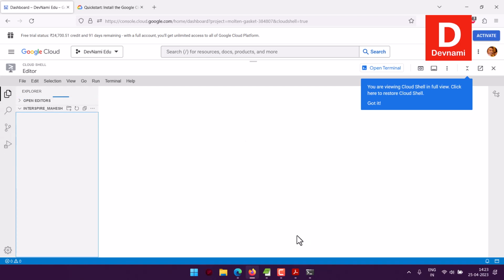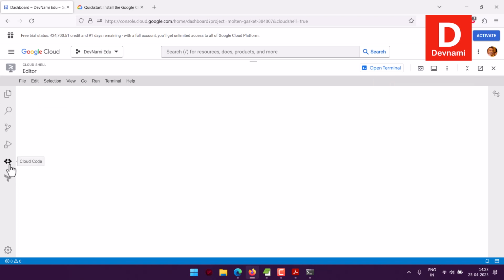As you can see, the interface is similar to VS Code, so you should have access to the open folder, and here you see, let's see, you have a search option, then this should be for extensions and so on, right? Let's see, what do we have? Cloud Code, Terraform, debug, source control. So we don't have Git, so we can't use it for now. Then you also have the option to restore back. Then let's see, web preview.